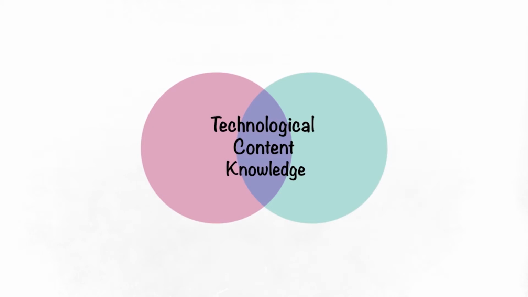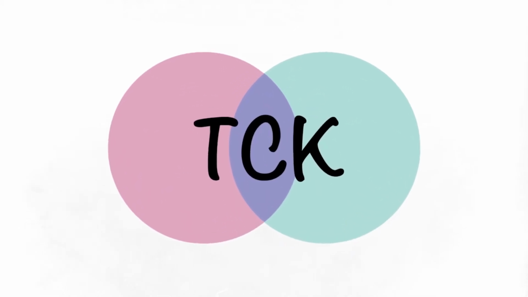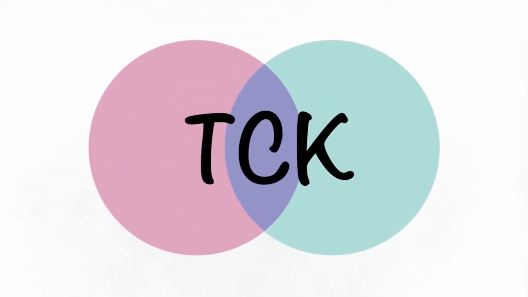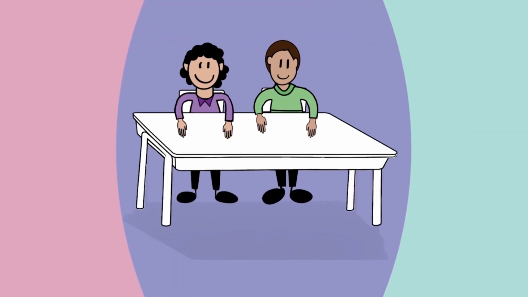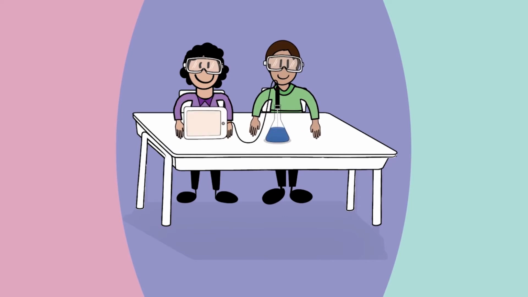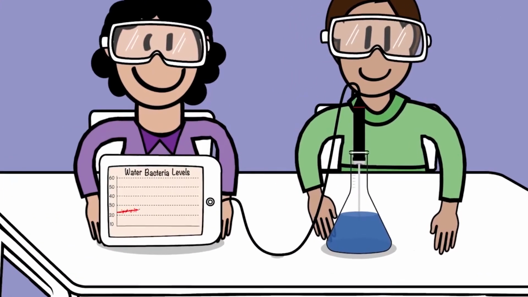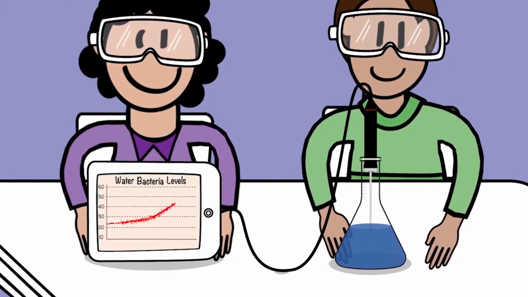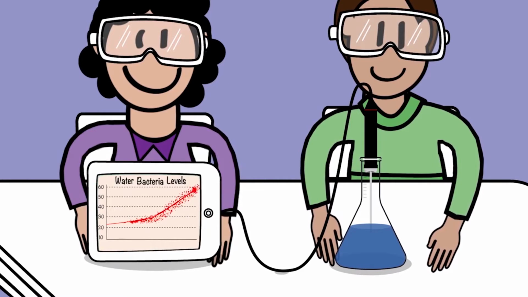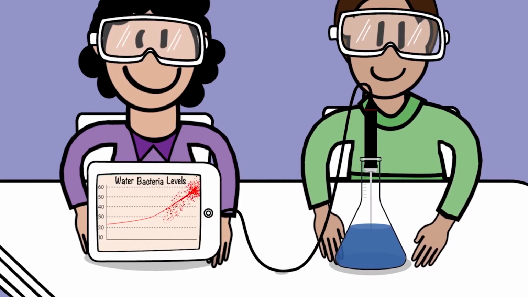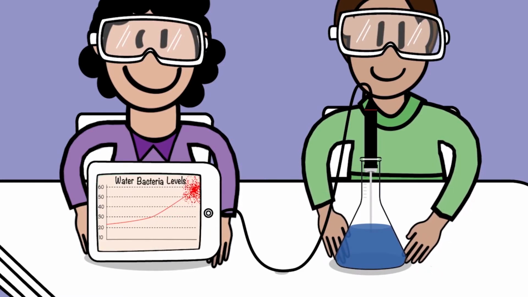Technological content knowledge, or TCK, refers to how technology is used in a subject area for deep and lasting learning. For instance, to further their understanding of a topic, budding scientists can use sophisticated tools to collect evidence, make observations, and document findings. Interactive software then allows them to see their data represented in various ways. Application of such technologies can help deepen individual students' inquiry within a given discipline.